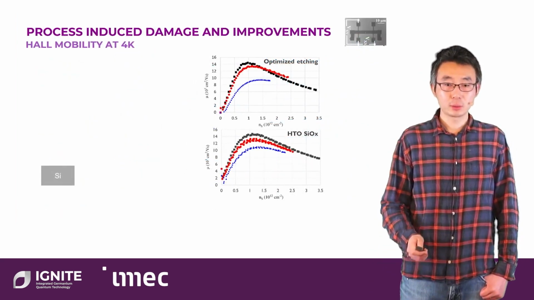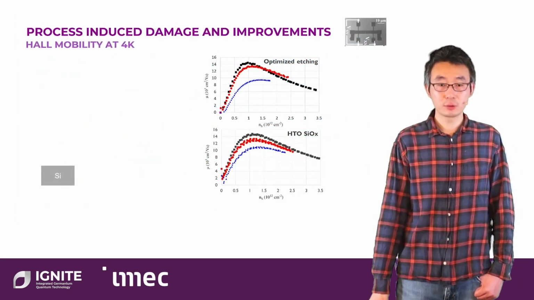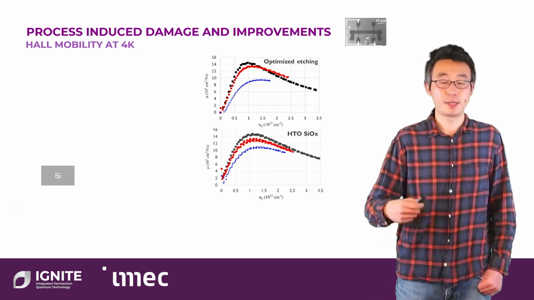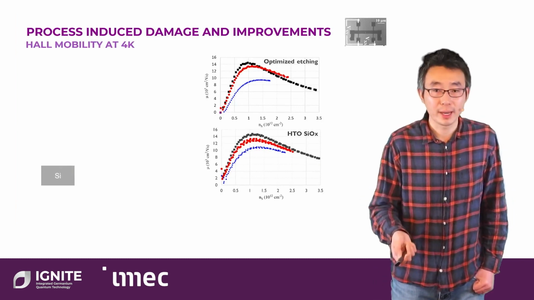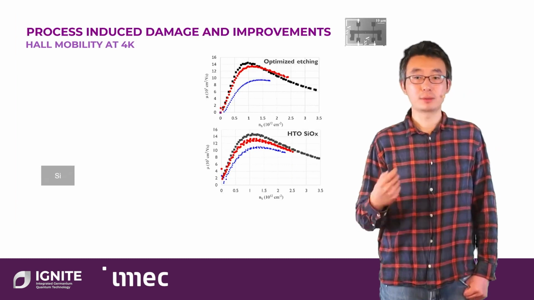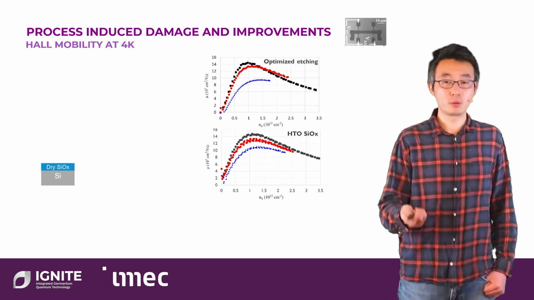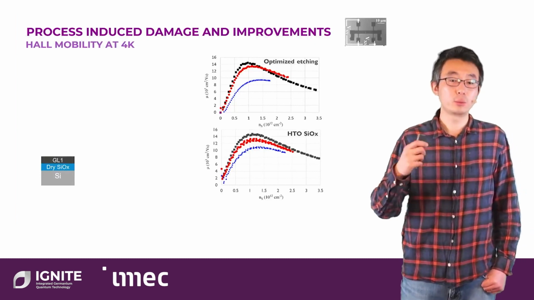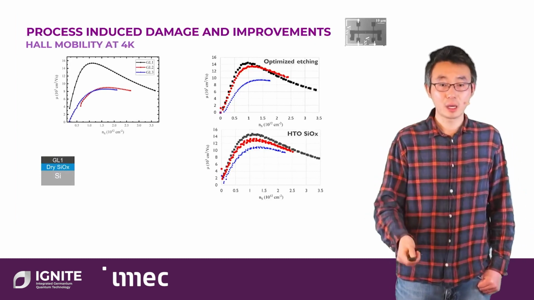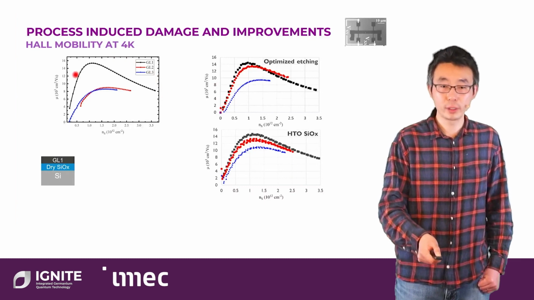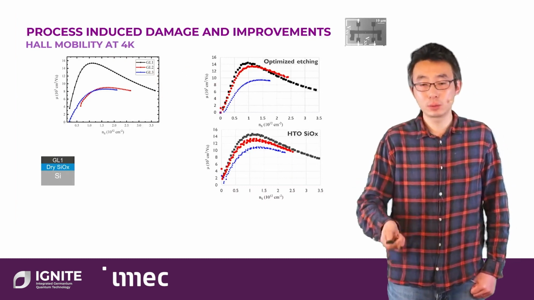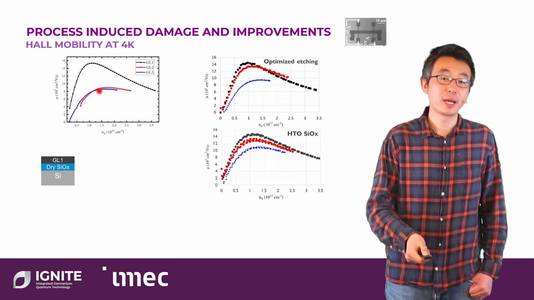Okay, so toward further improvement, what we can also say is basically the process-induced damage due to the subtractive patterning. So if we want to make our silicon substrate, or the first gate layer, we start with the silicon, then we grow very good thermal oxide, and then we put gate layer 1. So that's how our gate layer 1 mobility is really good. But however, if we look into higher layers, they are not ideal.